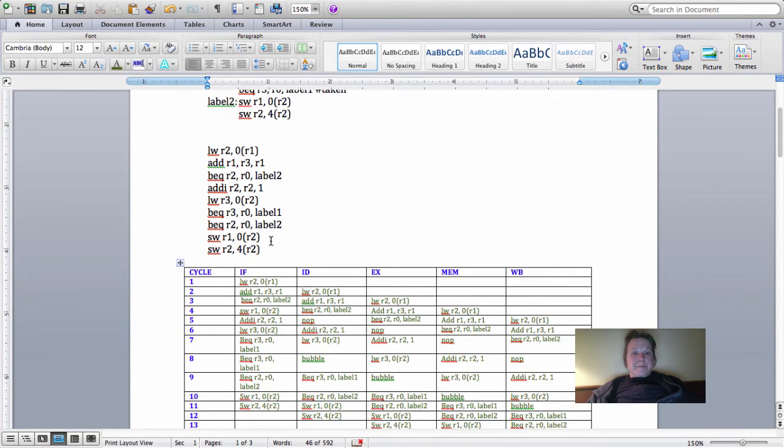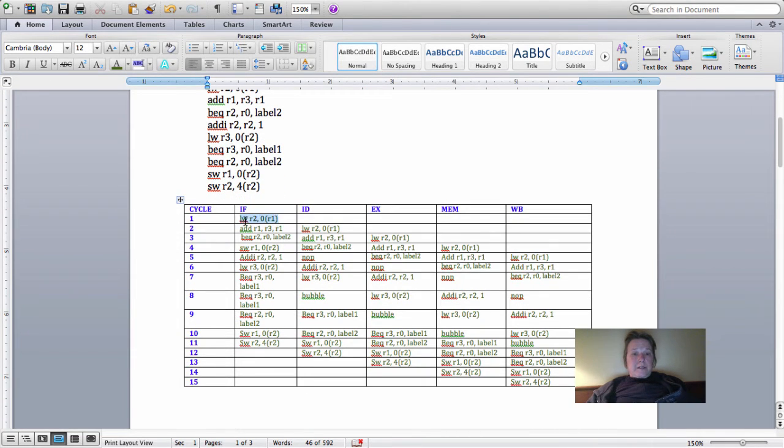So here's our code. First, load the load word. Second, load the add, no hazards there. Third, load the branch. Since we assume it's taken, the fourth instruction loaded would be this store word, because we assume all branches are taken. Then, in the next cycle, when this branch is executing, we find out we shouldn't have loaded that, so we zero it out and load the addi.